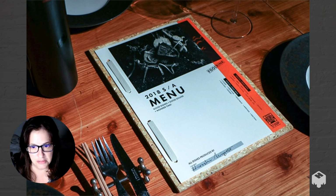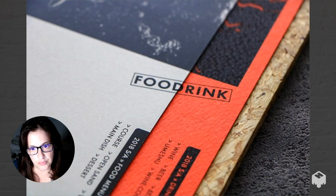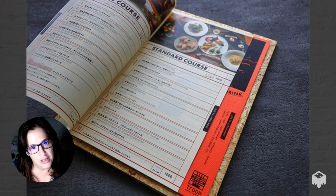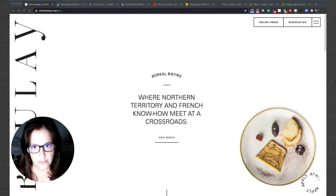This is another fun, funky design. It's on this kind of plywood board and uses these clasps that, I recognize them from medical filing. Again, they did this nice paper combination. So like the first menu we saw where you could pick out the different things, it's kind of funky. It says food, and then I bet you pick this up, it probably says drink. It's kind of fun. I like the type going vertical. That's really funky. This whole gridded pattern again, with this fun duotone wine image.